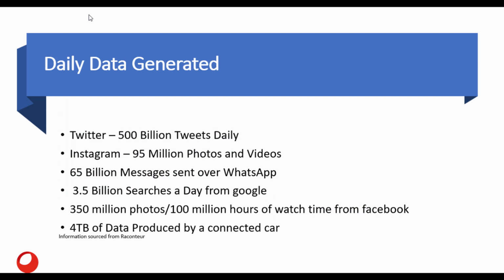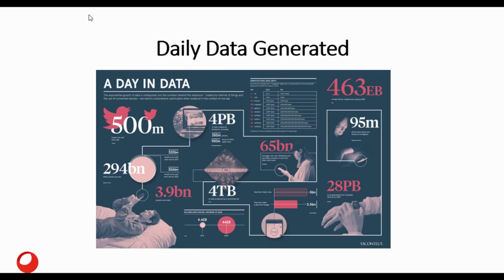So when we look at the basic average life in the world today, where we're interconnected, you'll notice that we have a lot of companies, a lot of internet usage, and a lot of data is being generated every second. For instance, Twitter generates over 500 billion tweets daily, and there are about 3.5 billion searches a day just from Google alone. So you can think about WhatsApp and other companies like IBM and the kind of data they generate. Also, we can think about Tesla and the kind of data Tesla generates from a connected car. So all these are kinds of ways where data is being generated constantly.